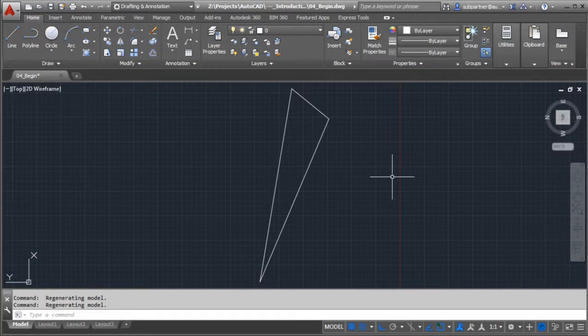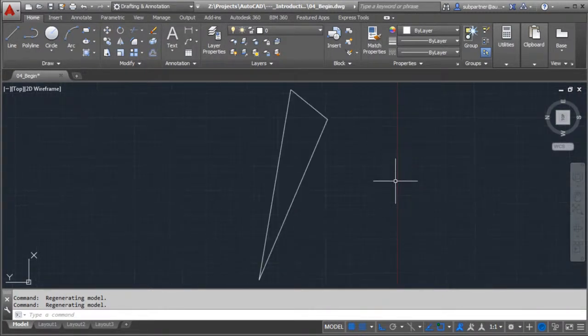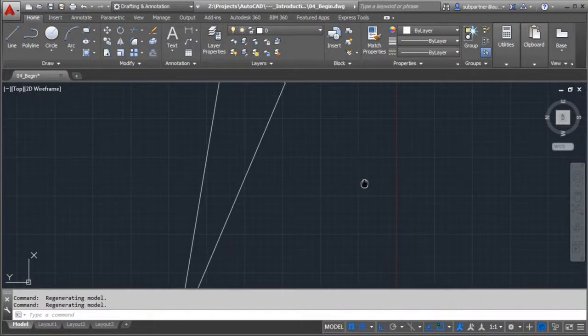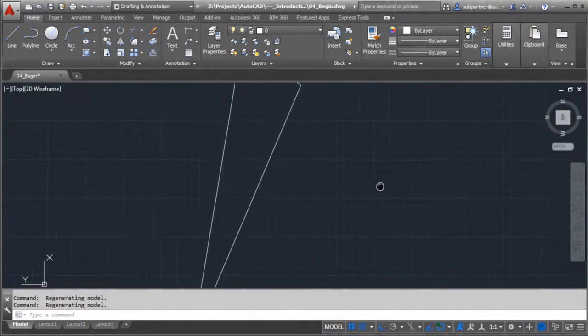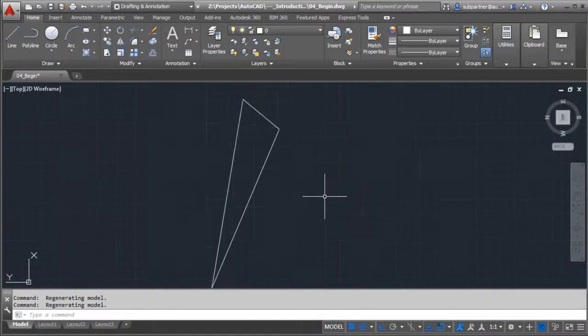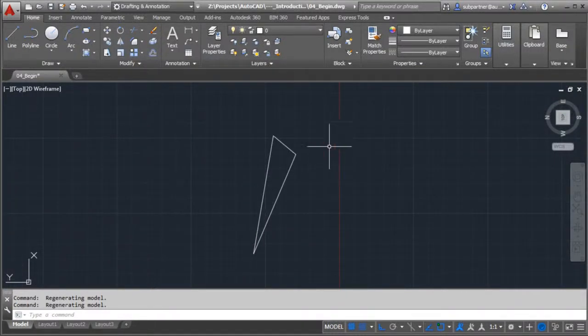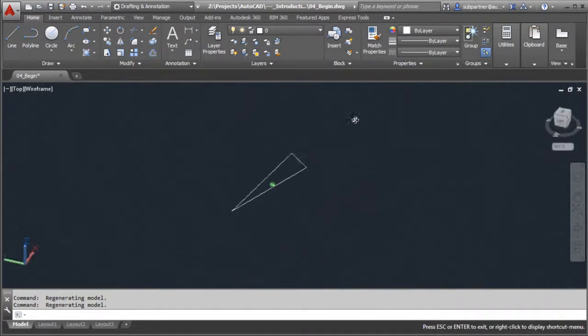So what I often use is my shift key and my wheel. So we'll start out with just the wheel. Just the wheel will allow me to do some zooming. If I hold down the wheel and move my mouse, I can actually pan throughout. I can back out by moving my wheel. Now, if I hold down shift and push down my wheel, I can actually orbit around. So a lot of those views I can get.